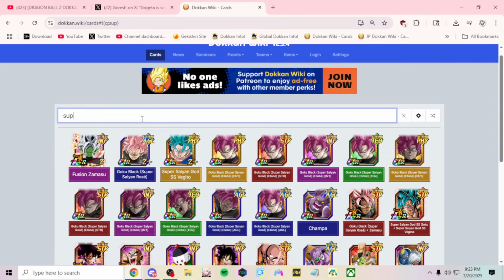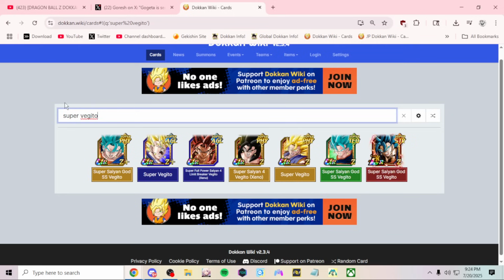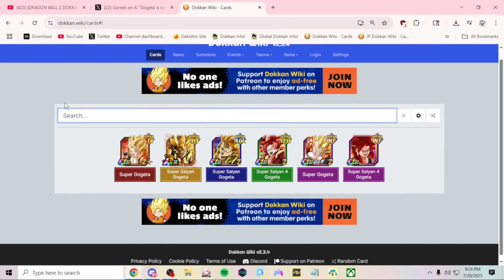We're going to talk about Super Saiyan 4 Gogeta first, but when it comes to Super Saiyan 4 Gogeta, there's only 2 named cards previously, and there's never been an LR named Super Saiyan 4 Gogeta besides the transforming Super Saiyan 4 Gogeta. We could say the same though for like Super Vegito, for example. Like there's never been an LR Super Vegito. There's never been an LR standalone Super Gogeta, right?